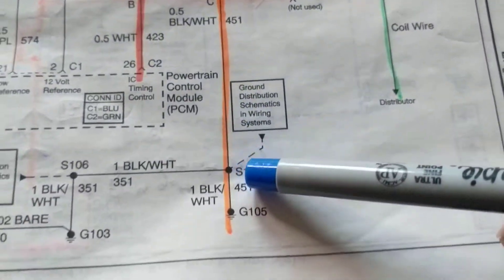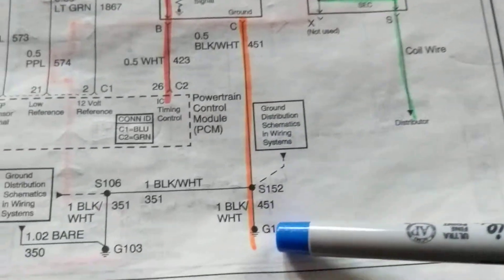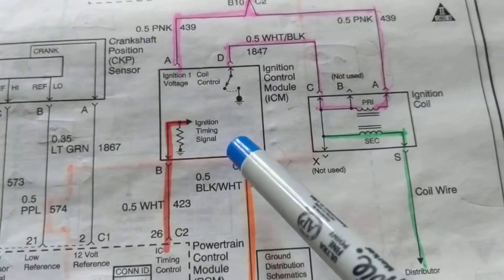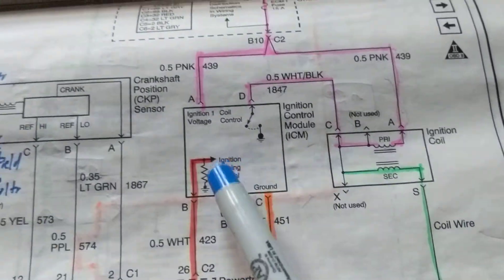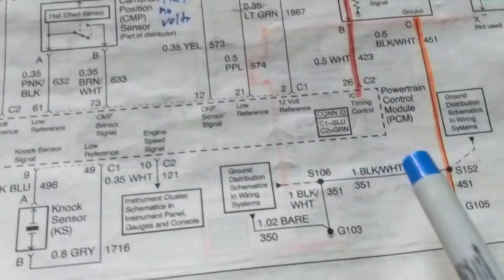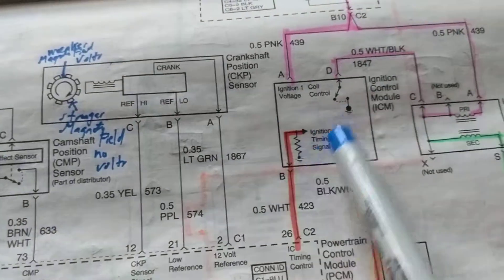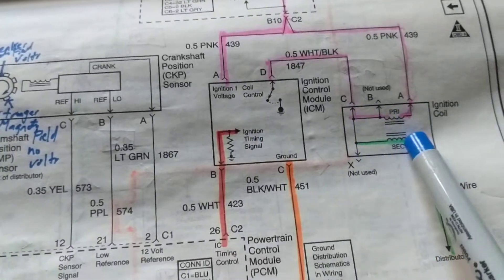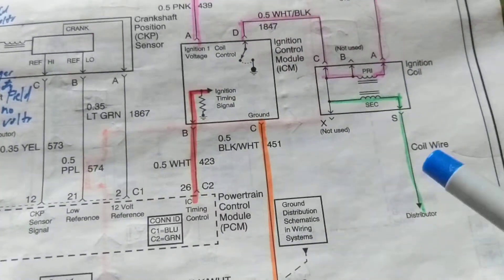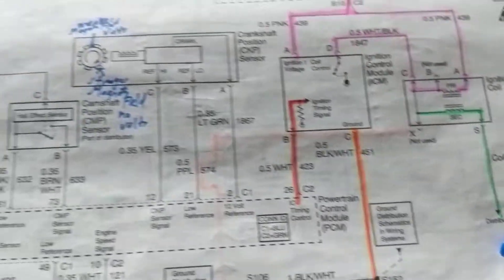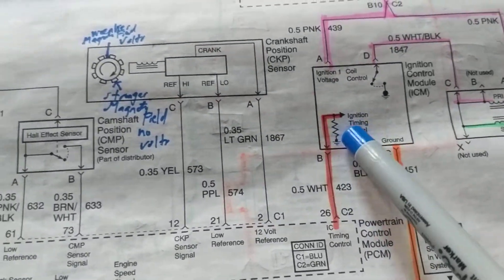We give it a ground, a physical ground. G1 of 5 means a physical ground, not a ground from the computer. Again, we pull the trigger. When do we pull the trigger? That's the interesting point. Over here you see the PCM, the computer. This will tell us when to pull the trigger on the gun, to collapse the magnetic field, which will build a higher voltage, which will be able to jump the air gap in a spark plug to give a spark. When do we know to pull the trigger?